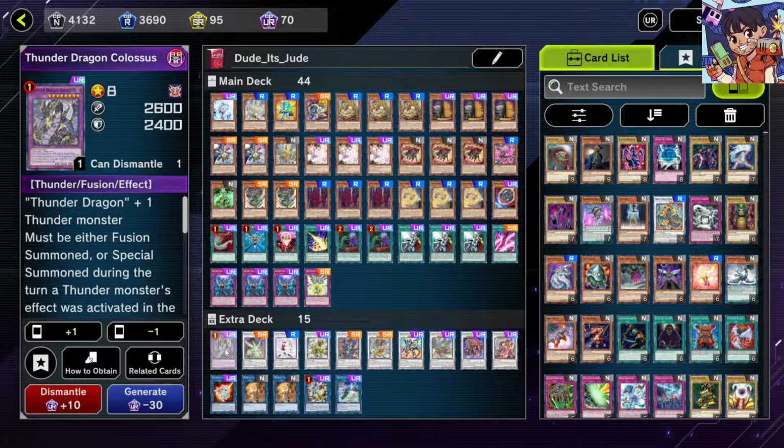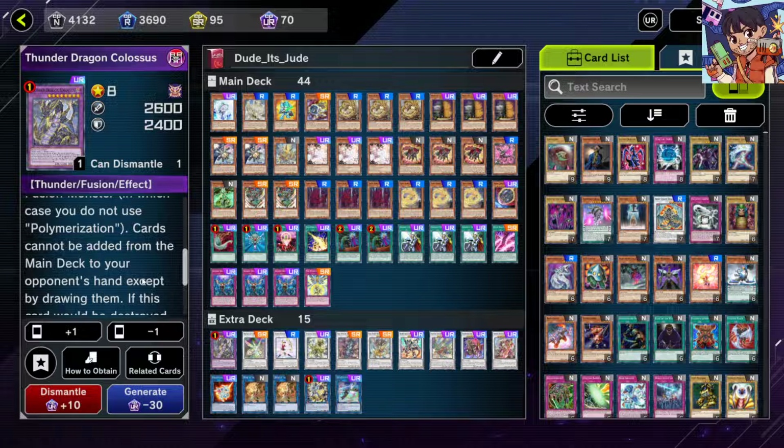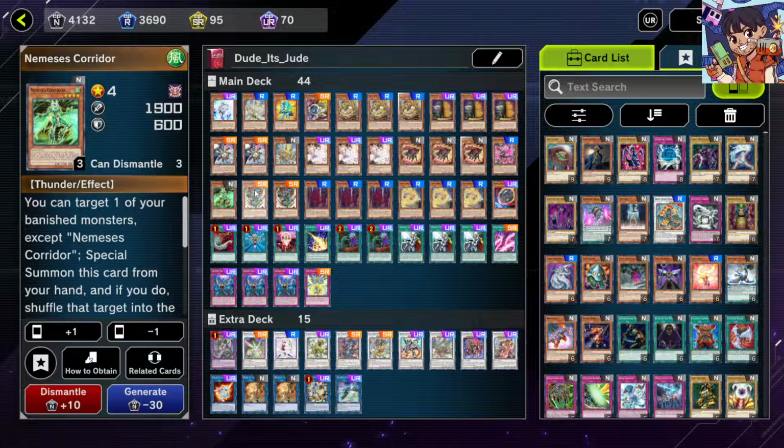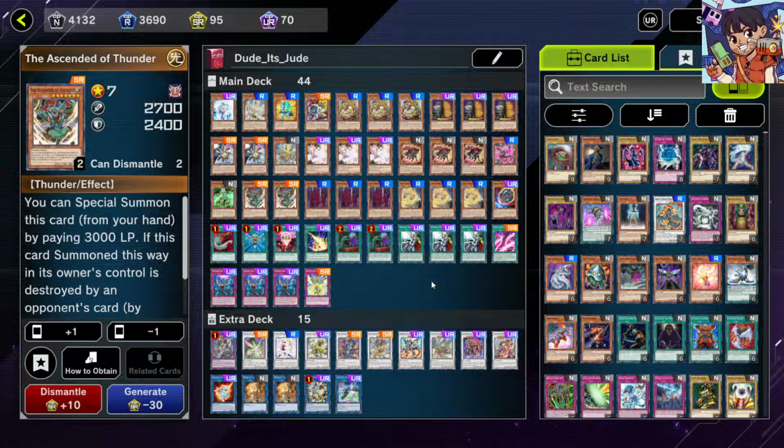Extra deck monster, Thunder Dragon Colossus. So Thunder Dragon Colossus is your one-off fusion monster here that you summon by tributing Nemesis Corridor. And it gives you a Droll and Lockbird floodgate effect. So this kills your opponent's search cards. They can only draw cards. So really handy, and if this gets destroyed by battle or card effect, you can just banish a thunder monster, and there are 3 thunder monsters in this deck. So 1 or 2 times if you have Nemesis Corridor once the Ascended. If you have all 3 of the thunder monsters, that's really cool.